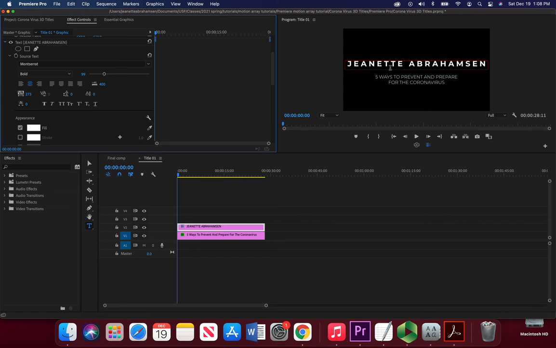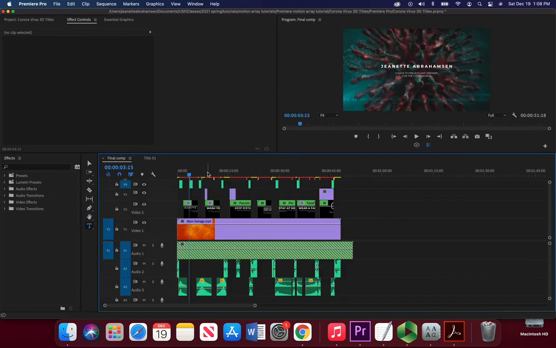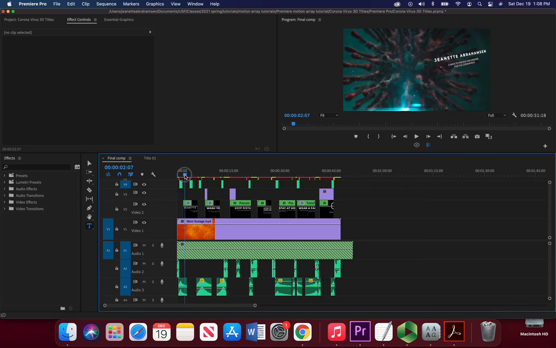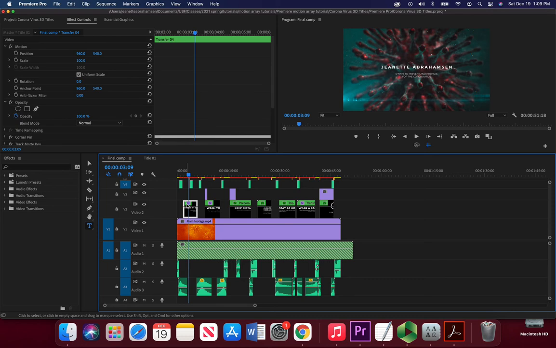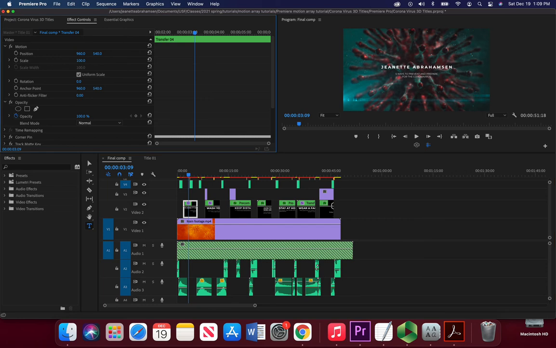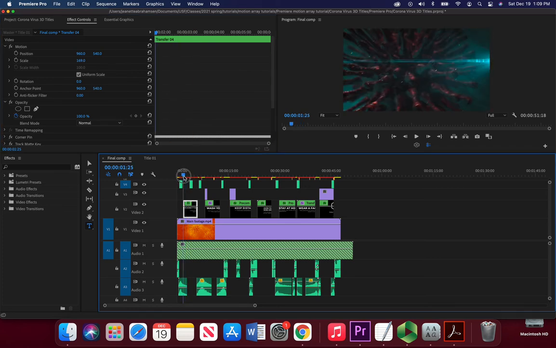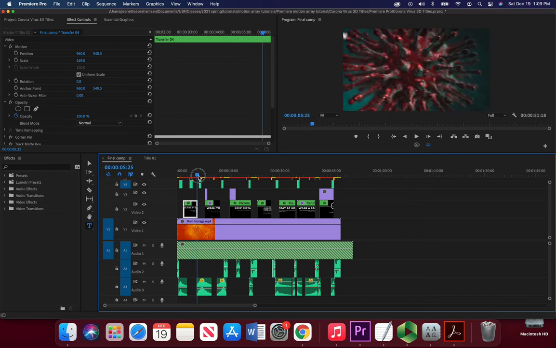That's all we really need to do for this example. So this one I think is done, but in order for me to see that it fits and that it looks good, I'm going to go over to my sequence here and I'm going to click on Final Comp. Now I'm back here to my Final Comp. Everything fits. I'm scrolling through it. It doesn't get cut off anywhere. And this I think looks okay. If it's too small, I could try to mess with the scale. So if I click on this here, I could go over to Scale in Effects Control, and I could try to increase the scale this way. But you always want to play it back from the beginning to make sure that it didn't get cut off or do anything weird. And in this instance, that works.